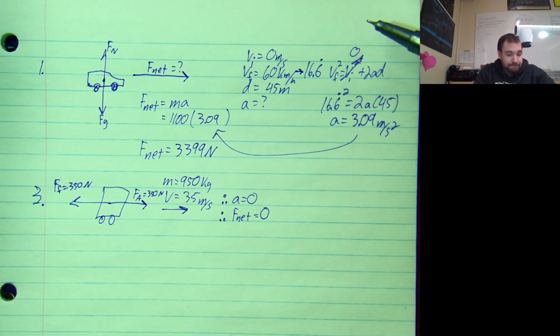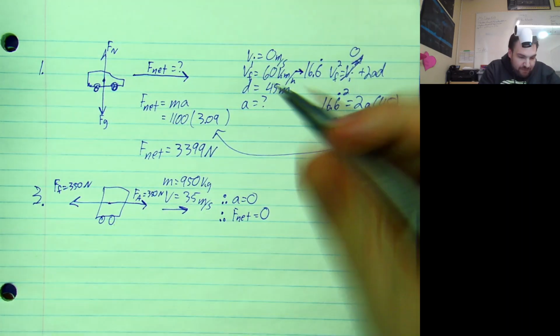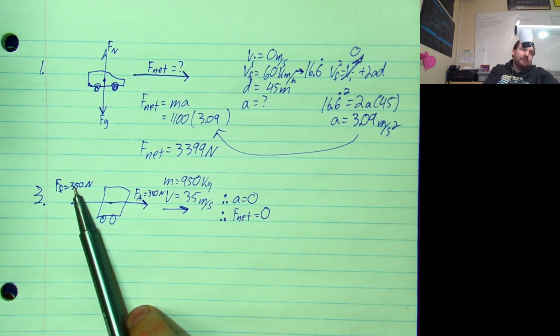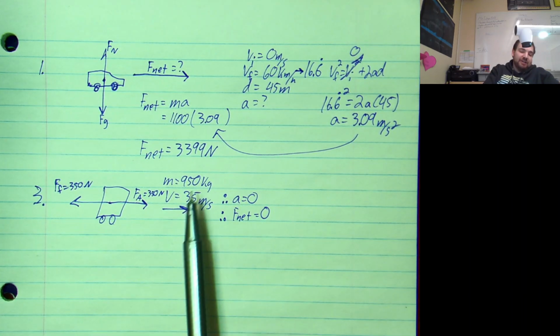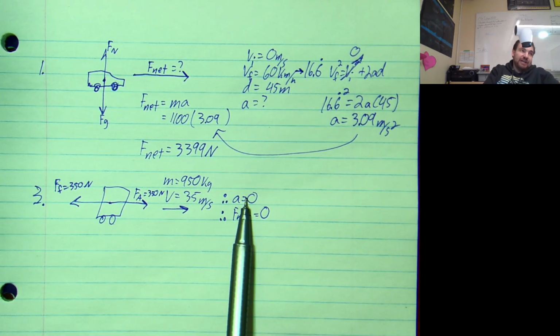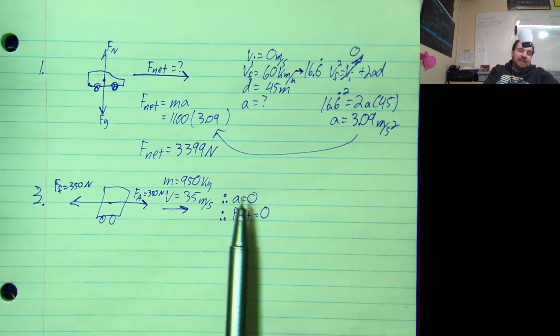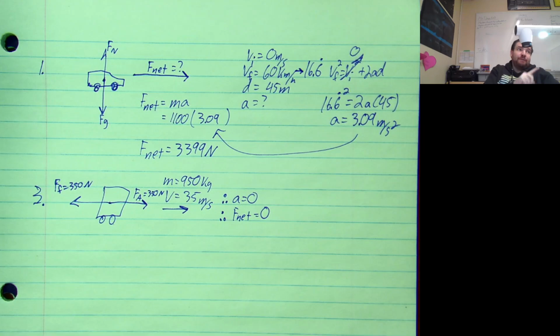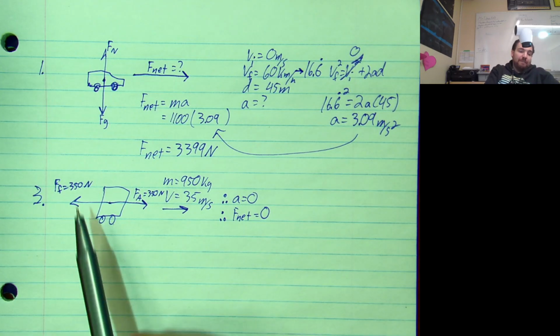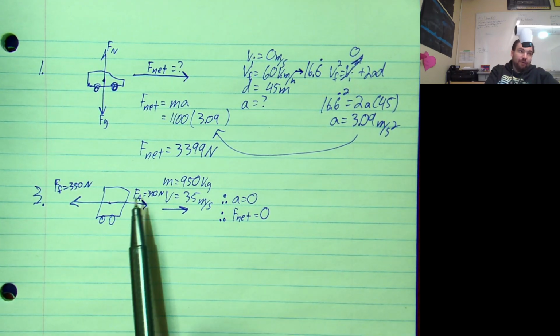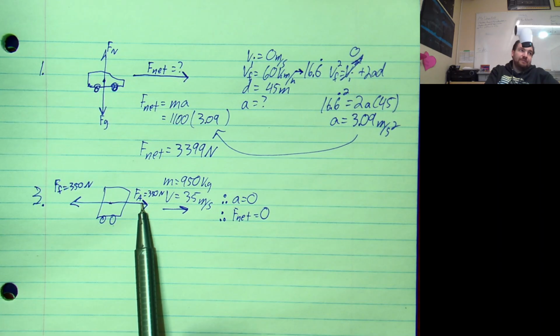Angelina. You're confused about how the F applied is? That's 350, because the force of friction is also 350. And because this is constant speed, acceleration has to be 0, right? If acceleration is 0, there's no net force. And if there's no net force, all my forces are in balance. So if I have a backwards 350 newton force, I must have a forward 350 newton force.